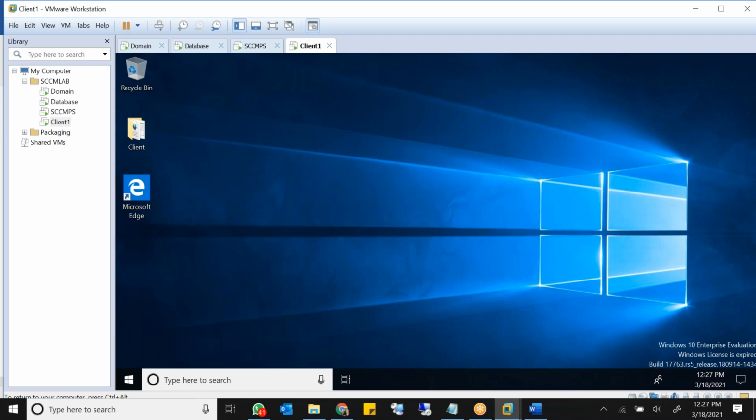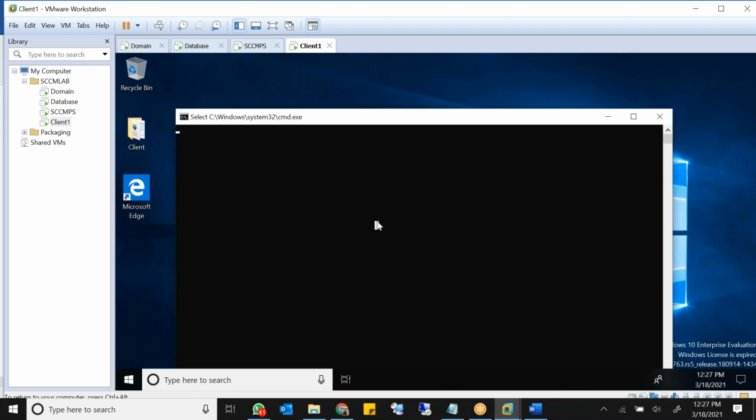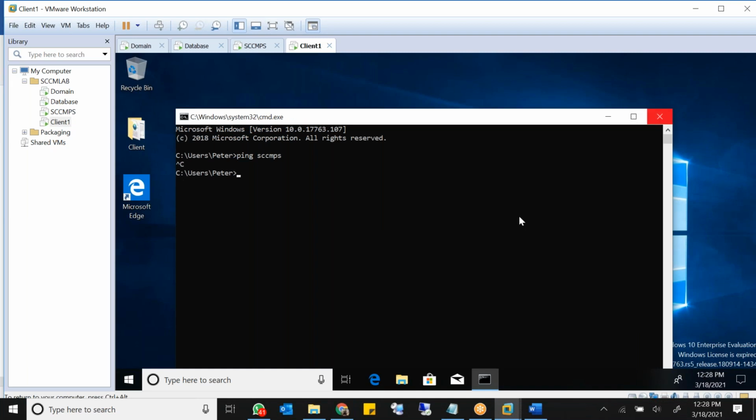It's running very slow. Ping the SCCM PS server. Sorry, it's not pinging. Ping MECM PS.